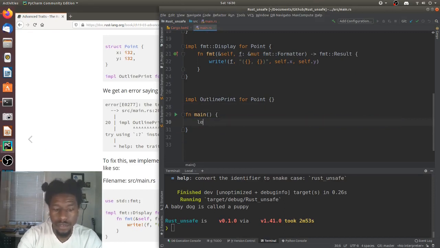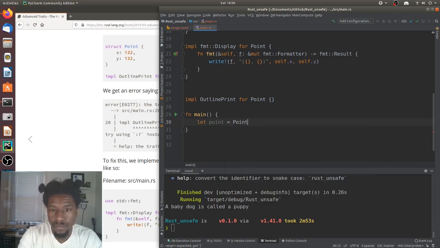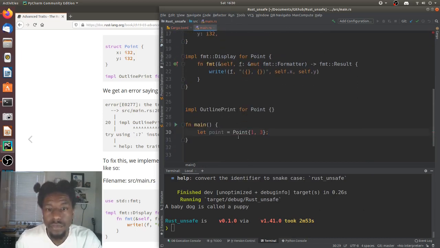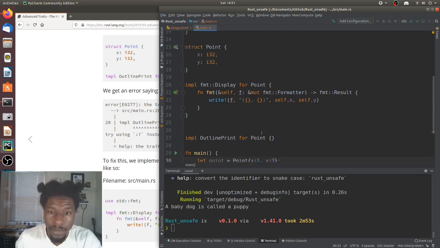So let point equal Point, they said 1, 3. Fields are missing. Are they? Okay, had to be explicit.